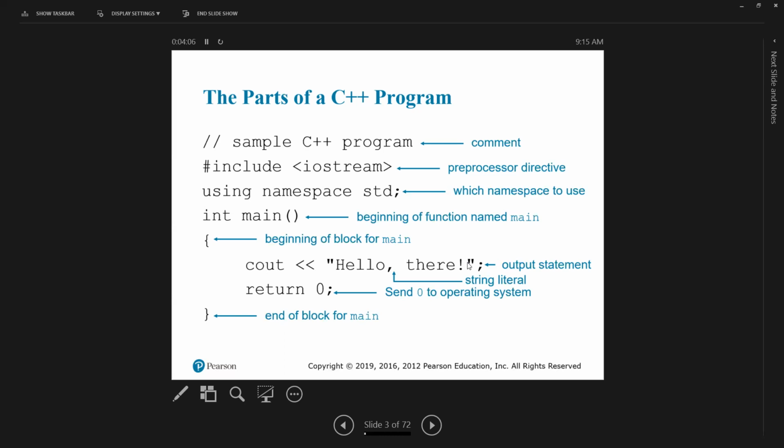Now the return 0 is dealing with this int right here that I was talking to you about before. Some functions return, and this one returns an integer. And so return 0 actually just means that everything in main was successful. It's okay. So you're just returning 0. If you make it there, it was successful. And so that's just the default that people put at the end, return 0.